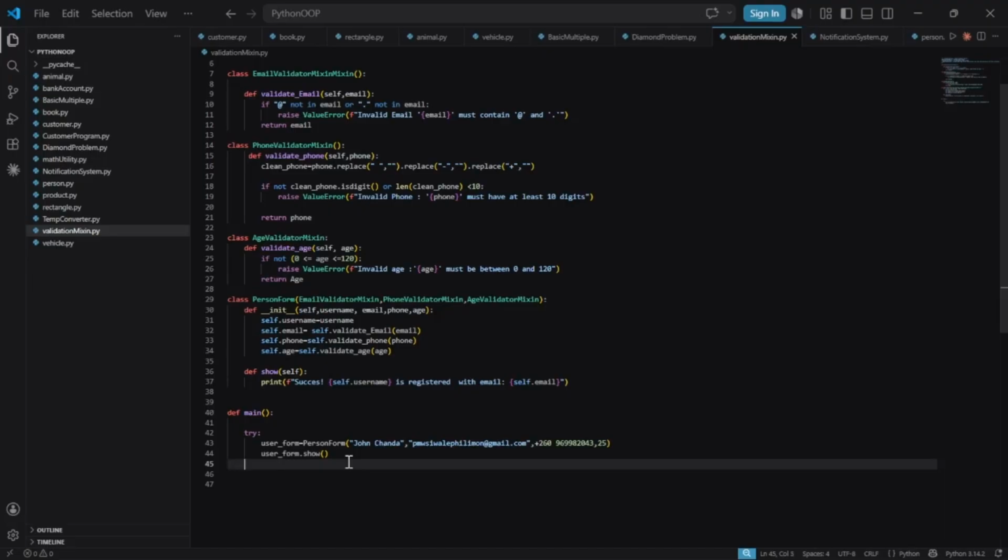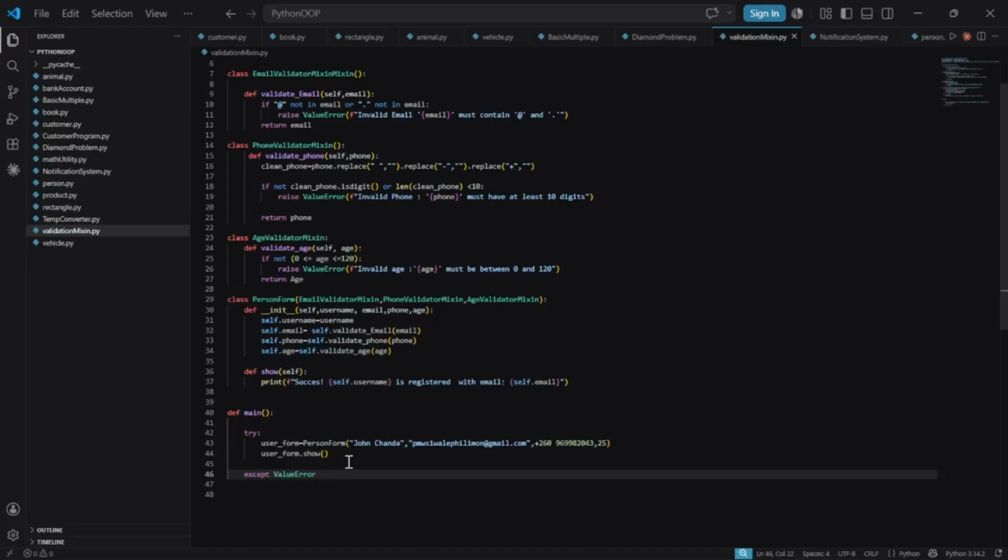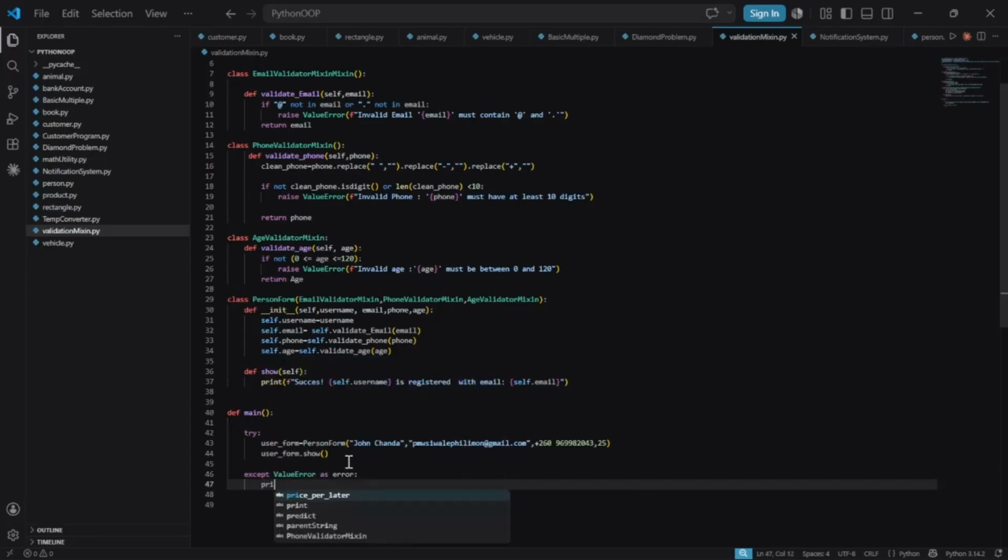In case of an error, we're going to make an exception: except ValueError as error, then tell the user print form error.